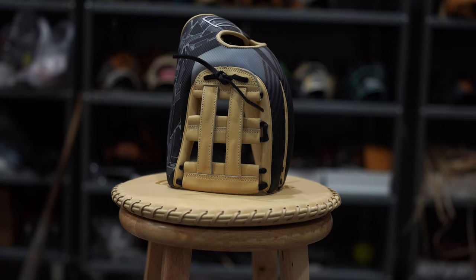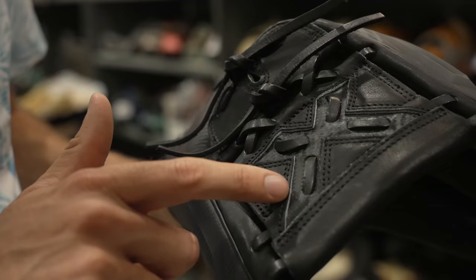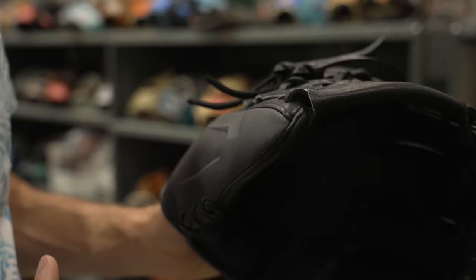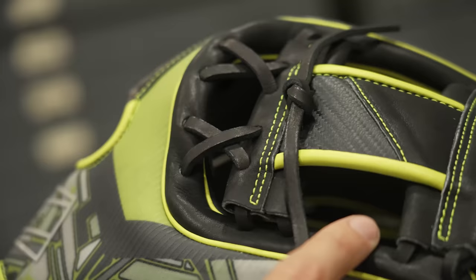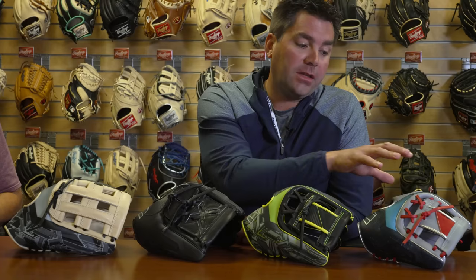At launch, you'll see four colorways, with two more coming in October. Each will retail at $400. Available models include a 12¾-inch outfield camel H-web in lefty and righty throw, a pitcher's model with the new Rev 1X two-piece solid web at 11¾ inches also in left-handed throw, an FL 12 optic I-web for infielders, and an 11½-inch I-web as well — covering infield, pitchers, and outfield for lefties and righties. These will be available at Rawlings.com, JustBallGloves.com, and DicksSportingGoods.com on July 15th.